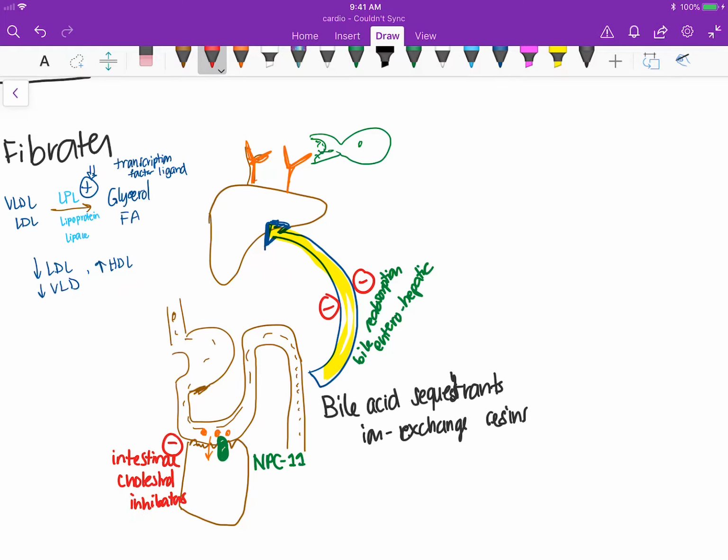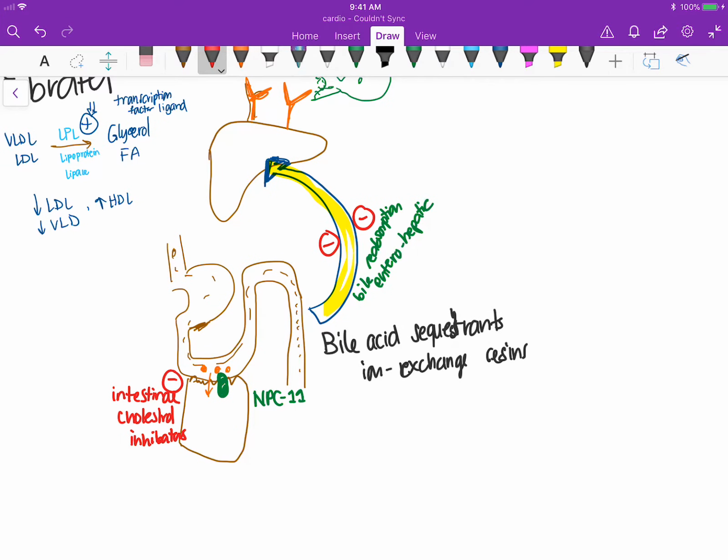So again, your body is no longer getting chylomicrons. It's no longer getting that cholesterol from the diet. So your liver has to take whatever's already in the circulation and put that to work. Remember, this is only for dietary cholesterol. So it's only for dietary bile and cholesterol. It has no effect on triglycerides or other types of fats.